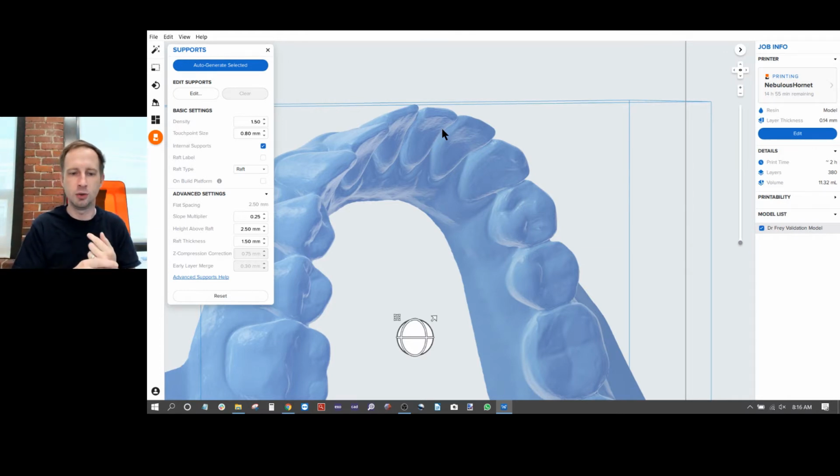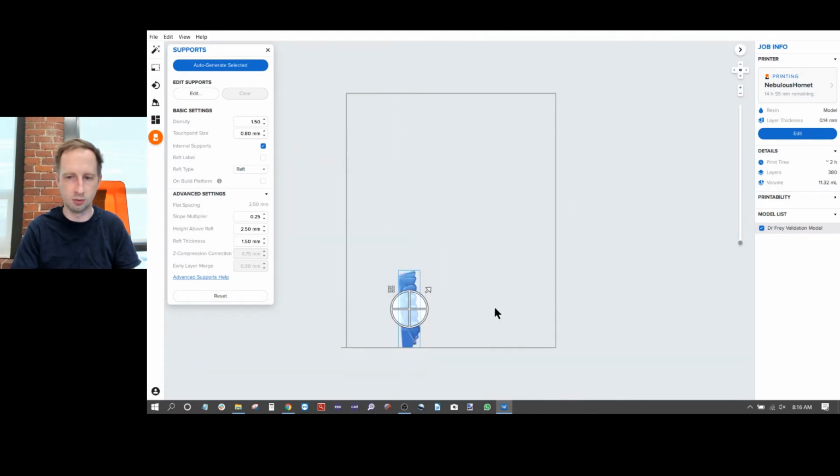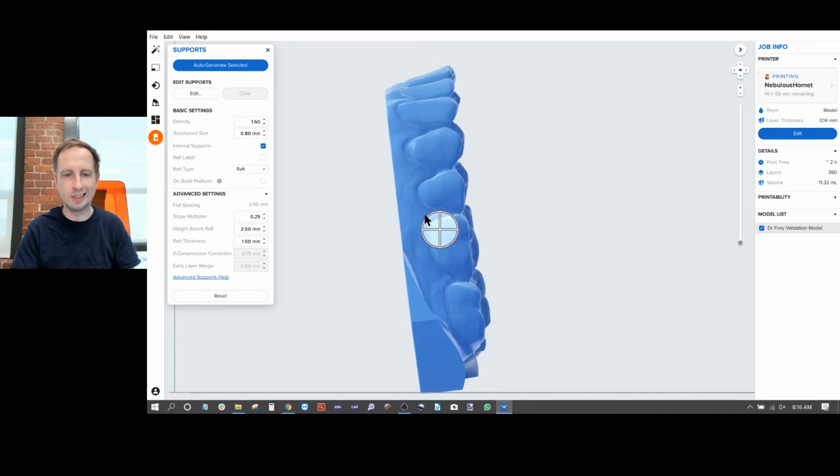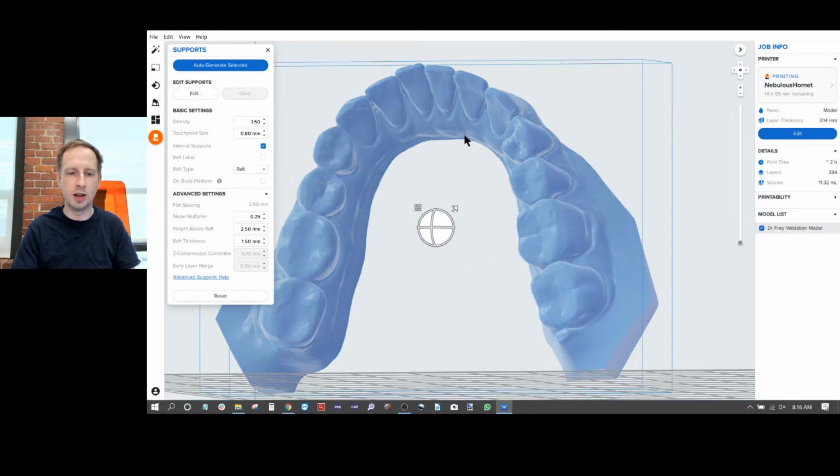So really, if you want it to be accurate, you have to support those parts, and I don't really like adding or removing supports on anatomy. It's just not something I like to do. So to save me some of that effort, I'm going to snap back down to the side view by clicking these arrows. I just lean it back a hair. So we're around 75 to 85 degrees, and now we are ready to set up our supports.